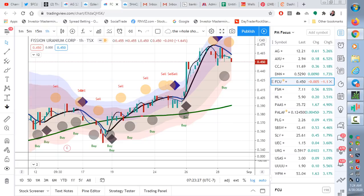Here's another uranium miner. I don't know anything about this. I'm starting to get some chatter about it. It's obviously a penny stock, so I'm just going to watch it for now, but it's in a consolidation at the moment. So just going to kind of wait and see what it does. I'm seeing this doing a continuation down. So I'm expecting this thing to pull back. Now if it pulls back to here and you're starting to see it turn back up, it'd be worth a trade.